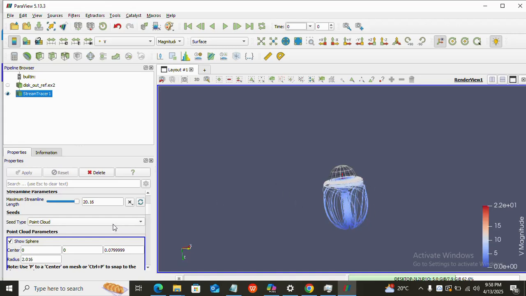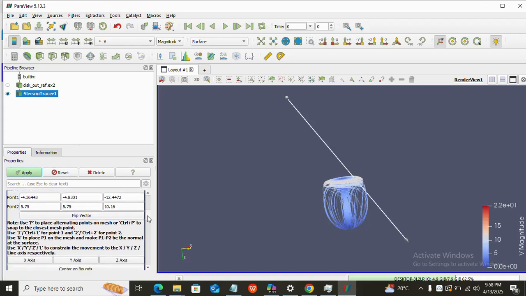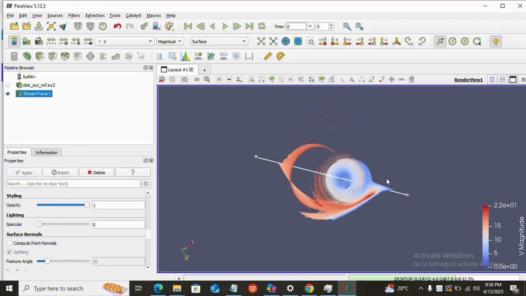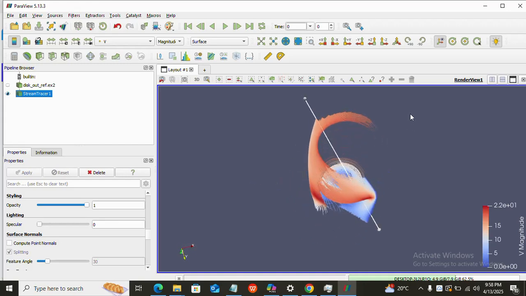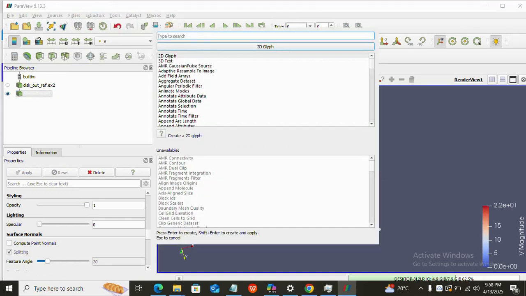So I go back to the line, the stream of fluid going inside, and I apply, because this is much more interesting. I can now give you a better visualization by adding a filter known as a tube.